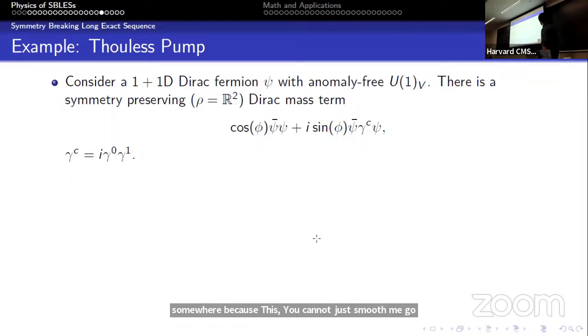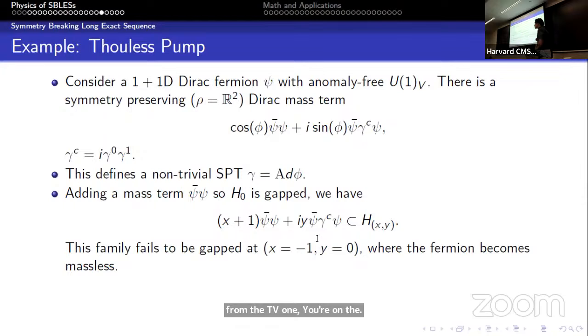Gamma is the low energy theory of this. So it's a non-trivial value. For example, this is an invertible phase over S1, non-trivial in the sense that I cannot fill it in with an invertible phase over E2. So it's a family that cannot be filled in; you have to have some gap closing.